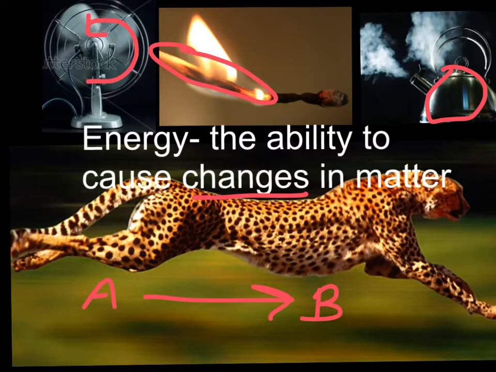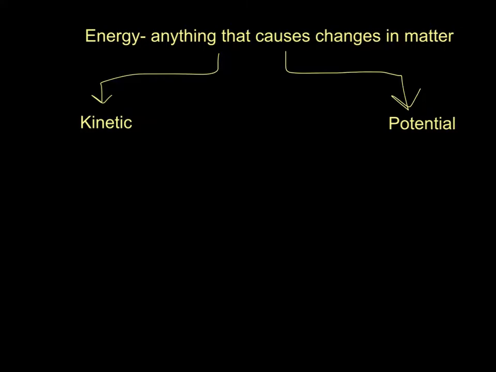Like most things in science, it's helpful to break things into categories. So just like we named forces and put them into different categories, we're going to do the same thing with energy. So there are two main categories of energy: kinetic and potential. Kinetic energy is the energy that's obvious, that we see all around us. We call it the energy of moving things or of motion. Anytime something's moving, we say that it has kinetic energy.